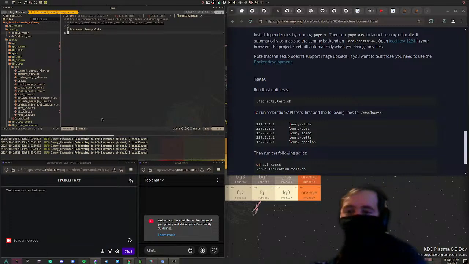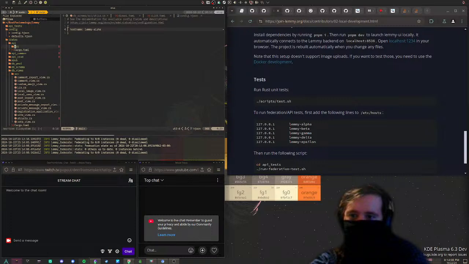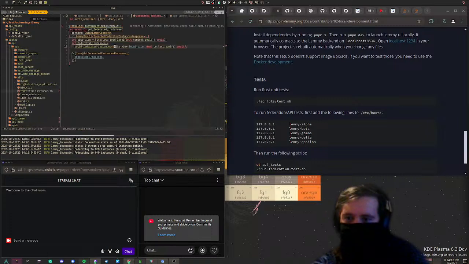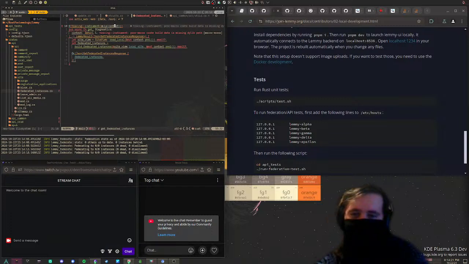I am, however, very curious, again, how this configuration turns into errors. We have errors here. Ooh, I love errors. Proc macro create build database missing from dylib path. Macro error.